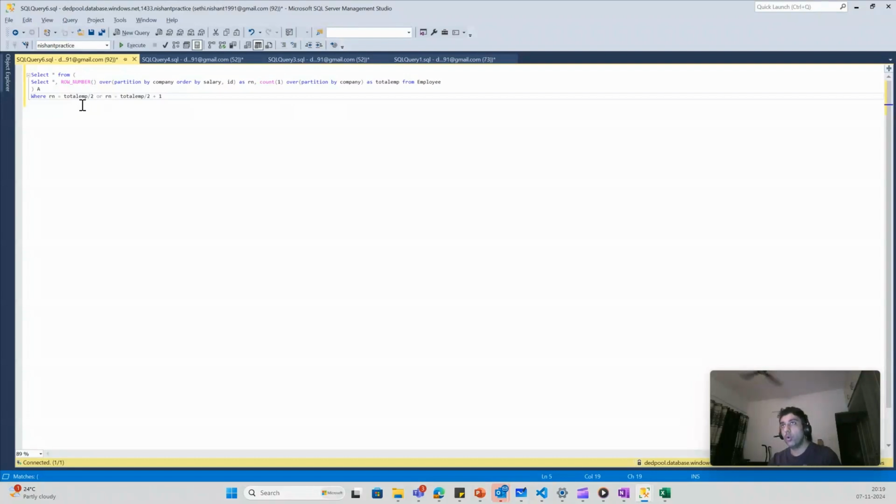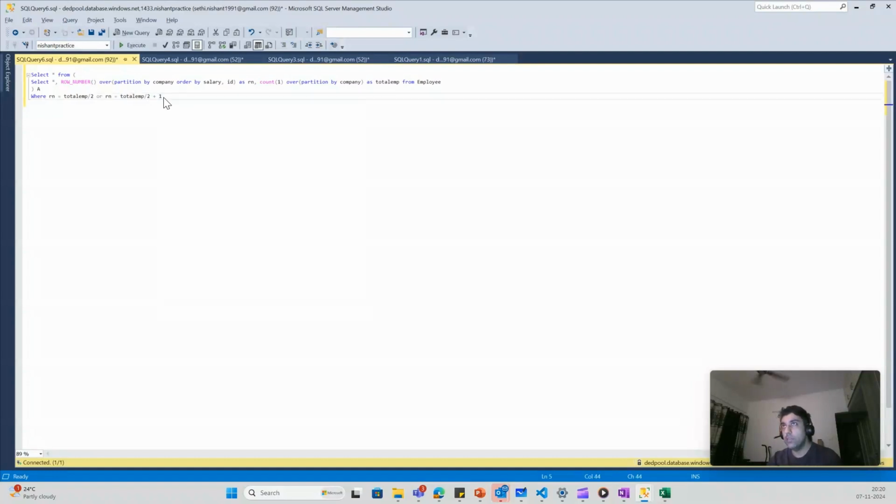So over here, if total employee divided by 2 comes out to be 2.5, it will give me 2. It won't give me 2.5. So this will be 2 in case I have total employees as 5. And similarly, this will be 3, again if I have 5 as the total employees. But now since the total number of employees is odd, I don't need to select the second position salary as the median. The median will be the third position salary only.